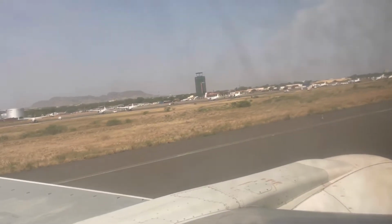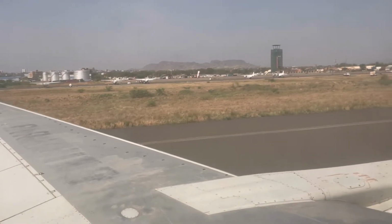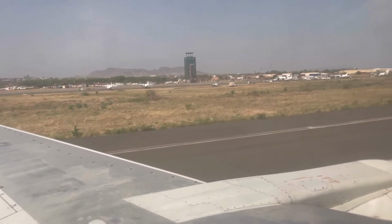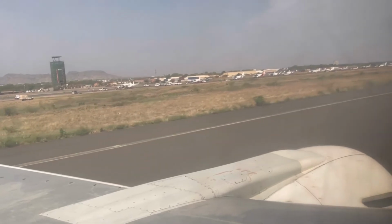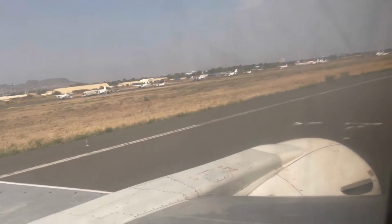So actually we just boarded in time. That's another part that I've loved about this airline, Taco Aviation, because sometimes some airlines have a few minutes of delay. But this one we departed in just the right time. So that's a plus for Taco Aviation. I'm loving it so far. Yes, I always love this moment. It's always my favorite moment when I'm flying, because now I'm sure we are taking off and starting flying up there.